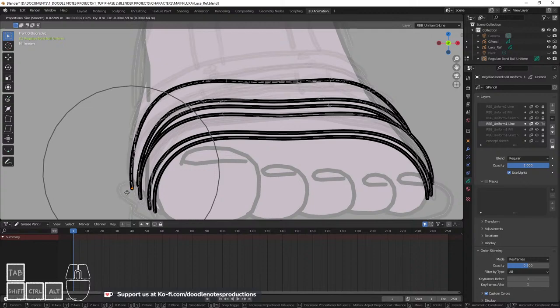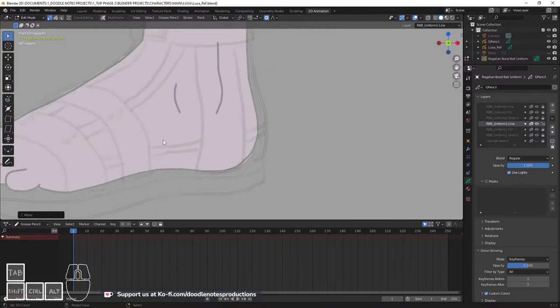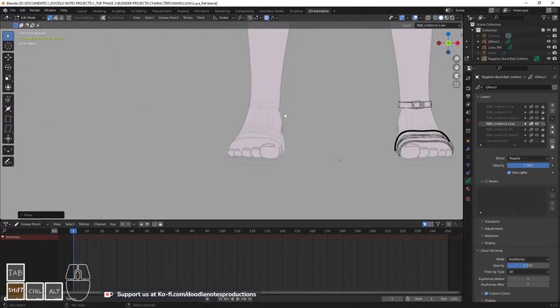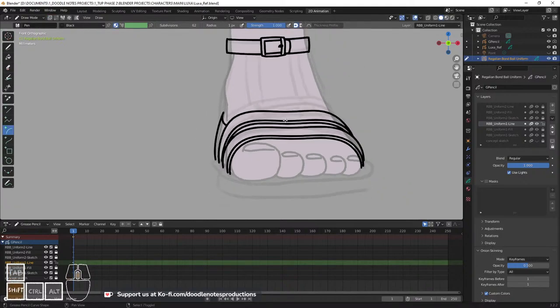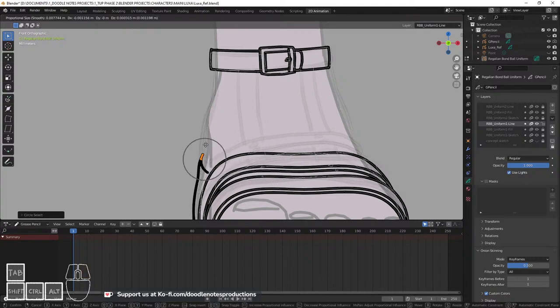I forgot to add one more important design for this. This needs to be thicker, guarding the shin area right there. Something like this. I kind of like the heel area, it's fully covered there. I'm going to move it a bit, like so.